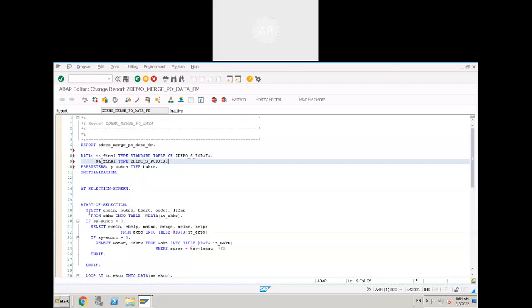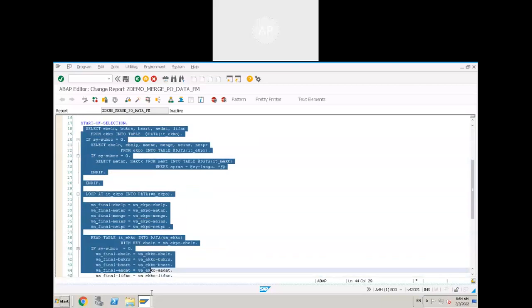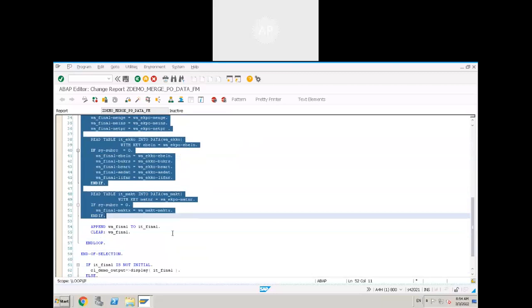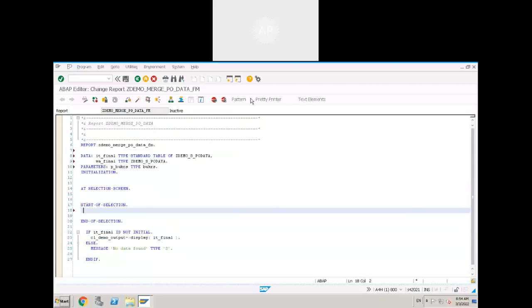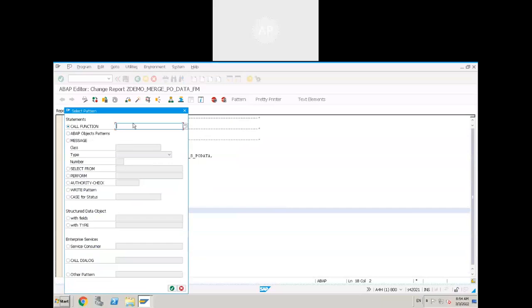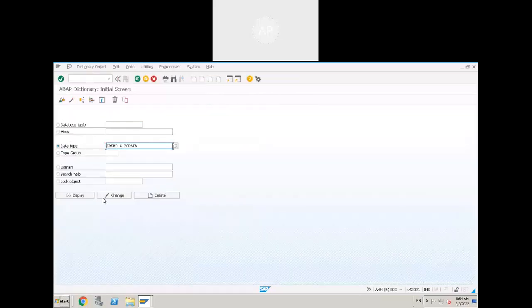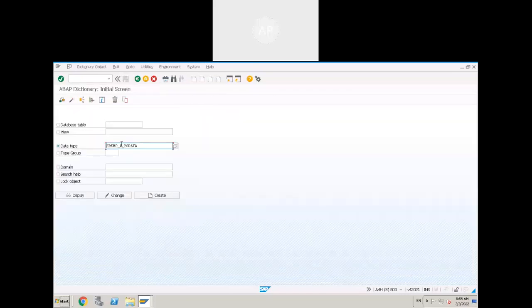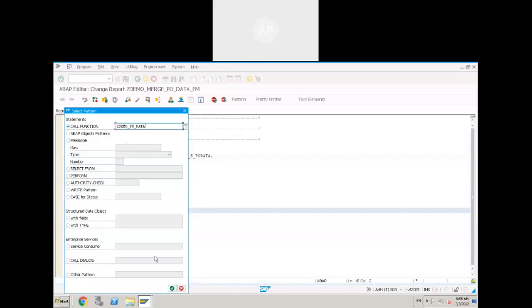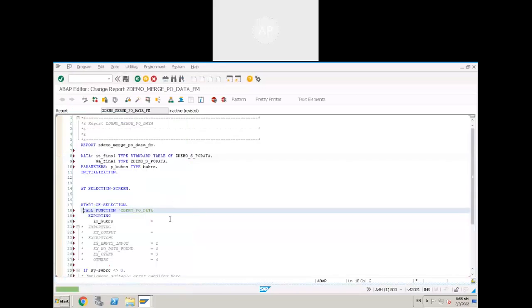Now I am going to remove everything until end loop. I am going to handle the functionality in the function module. Go to pattern, call your function module, demo PO data. What is the input? Pass P_BOOKERS to importing parameter BOOKERS.